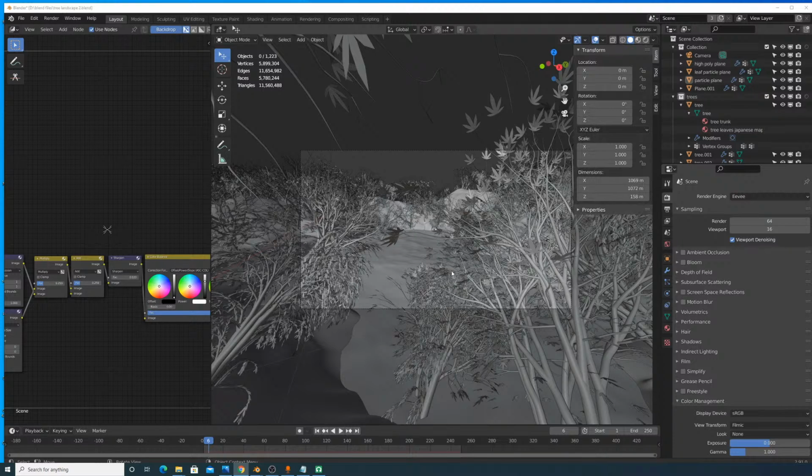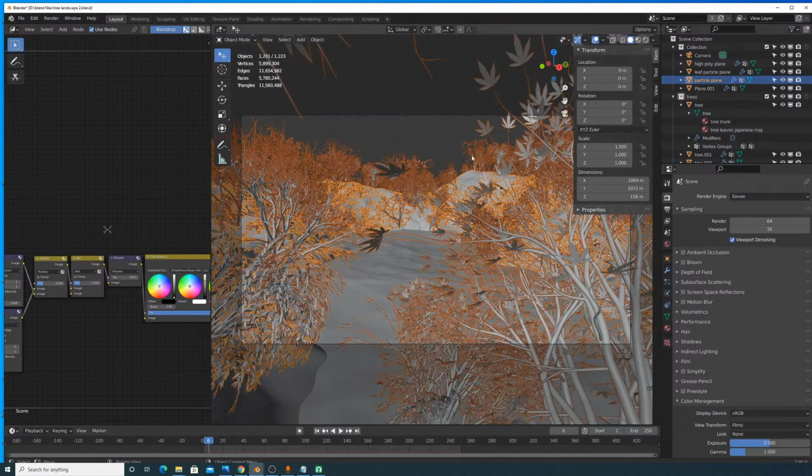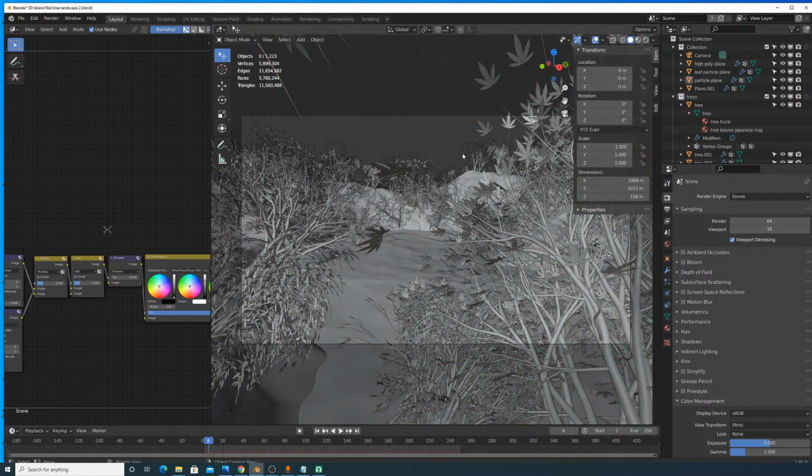I'm going to be adding one more asset from one of my other projects, and that'll be interesting because it'll just add more detail. It's basically a tunnel that I created in another project, and we're going to be flying through it, and I'm going to set up all the camera animation in this video.